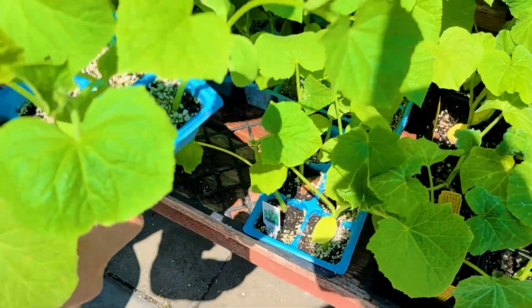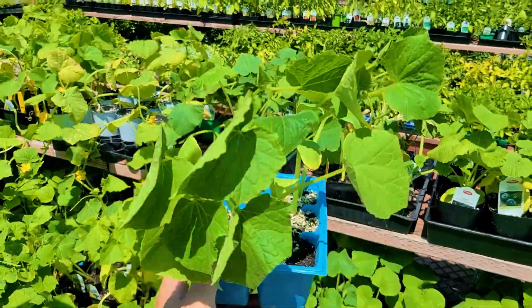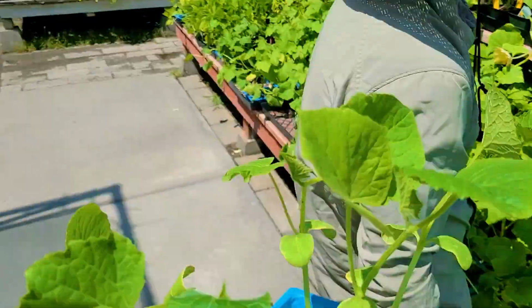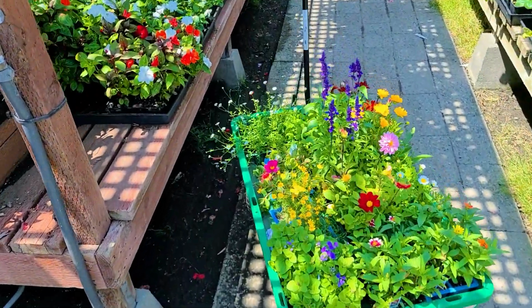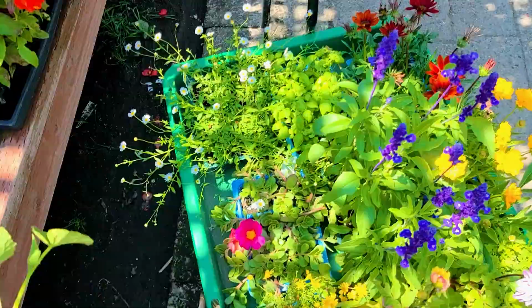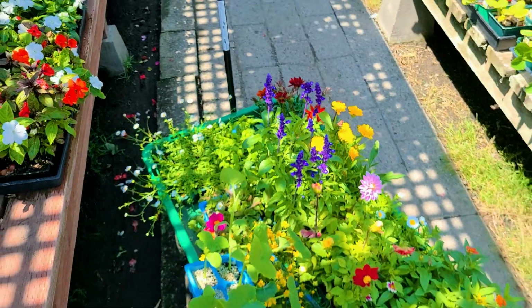Wanted to get something to round out the front yard. So some pickling cucs. We still got time to do it. And I'll show you the final thing that we have in here, just some extra basil for the herb garden right there, some Genovese. Basil is a notoriously slow germinator, so buying or propagating is really your best option.